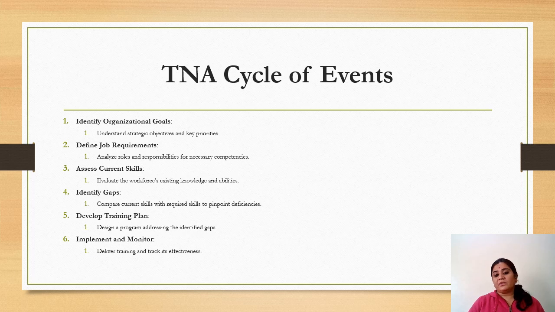The evaluation is there of existing skills and knowledge of employees to identify areas of strength and weaknesses. After that, gaps are identified by comparing the current skills with those required by the organization or job role to pinpoint specific deficiencies. Then, develop training plans based on the identified gaps: create a training program that will address the skill deficiencies and support organizational goals.